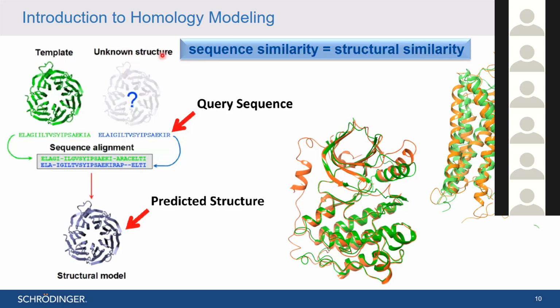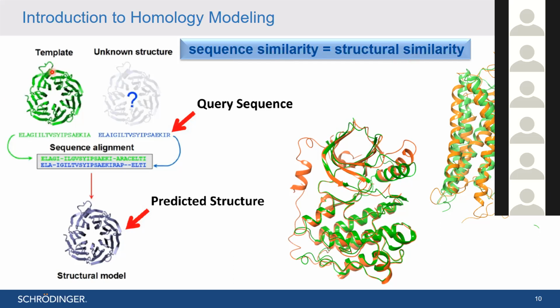The target structure means your unknown structure, for which you don't have a structure available in any database, and you want to build a model for it. We call it the target structure, which is unknown. The template structure is the structure which is already available in the Protein Data Bank but is somehow similar to your target structure. You need to find the best template structure available in the structural database, and as I said, if sequences are similar, the structure is also similar.